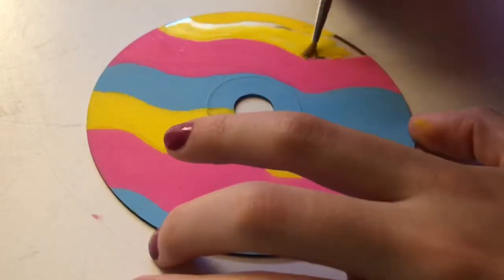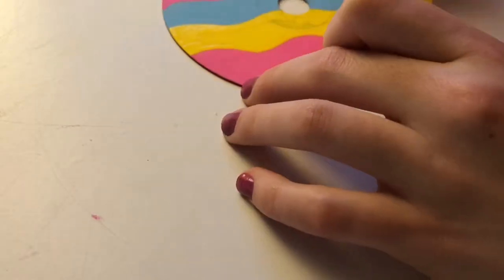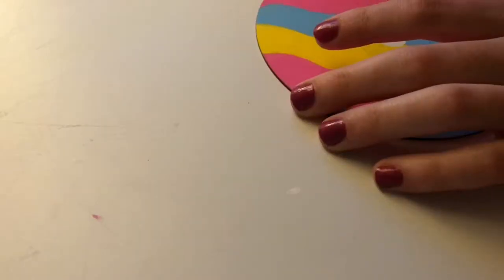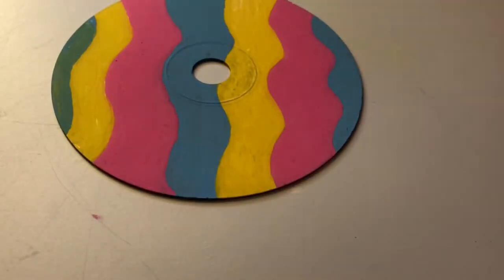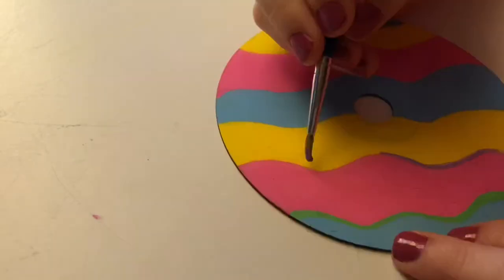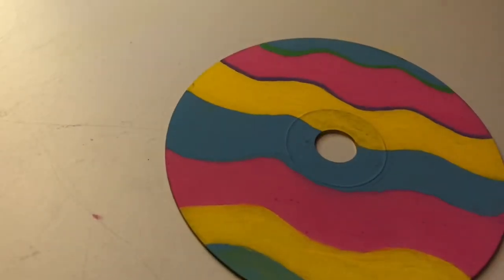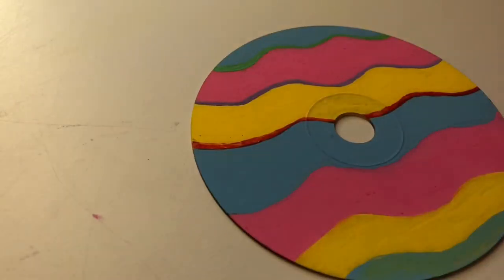You can see now I just blotted it all on the CD and then blended it out with a brush. Then I did a second layer because the yellow was only a bit opaque. So then I added some outlines because I thought just the three colors would be kind of boring, so I added a little bit of outline with different colors, still kind of matching the colors though.